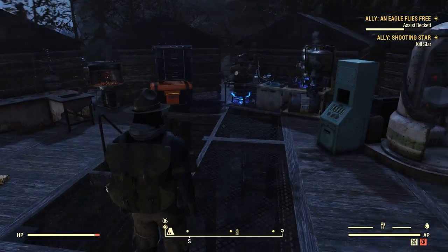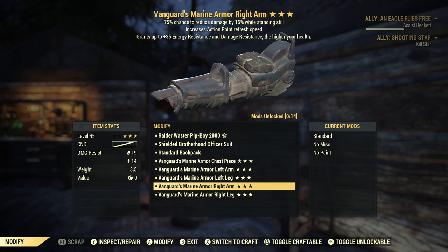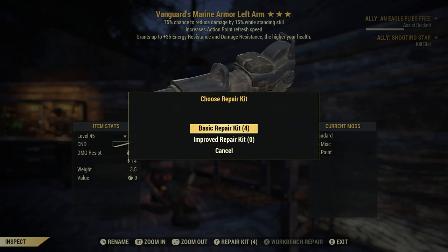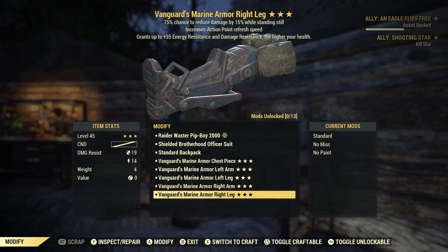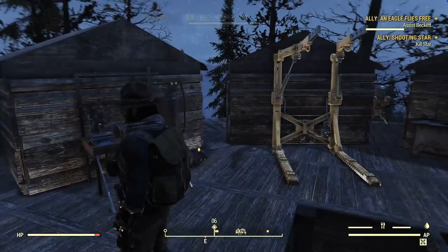Heavy combat armor — why am I not surprised. They're level 50 so that's good I suppose. Do I even have the materials to repair? I literally have no working armor. Oh, I have five repair kits so that's good. I suppose I'll do this — wire repair kit. Luckily I have enough for all of my armor. They're not more than just 100 condition but I think we're good overall. Now we got armor — so there's that.